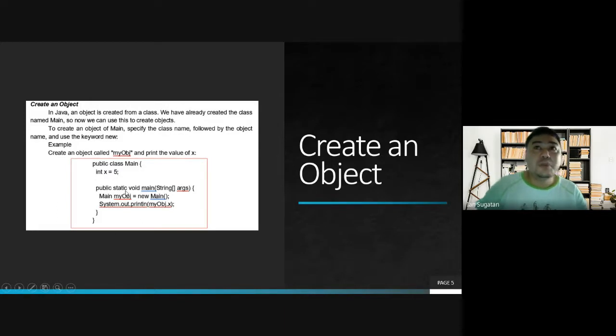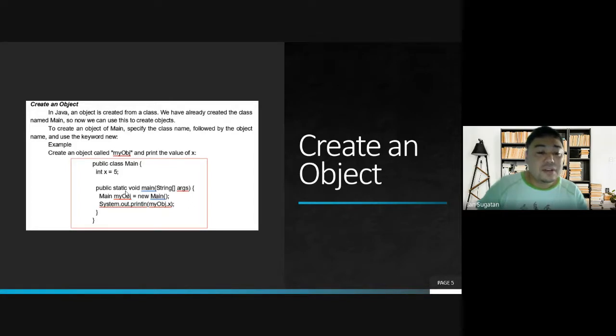Public static means this code is not movable. Void means it returns nothing, on the main. String is a series of characters, and it is declared as args.